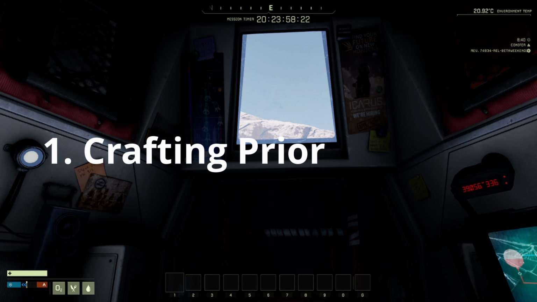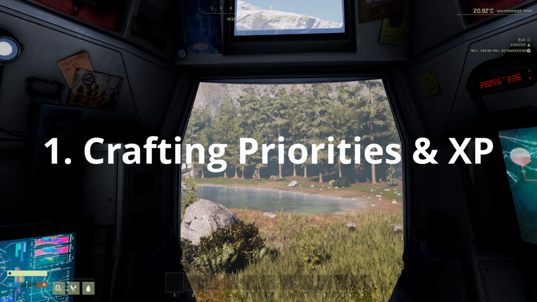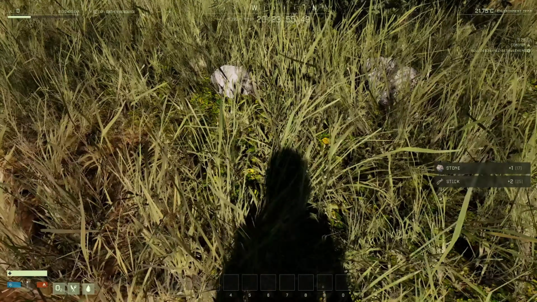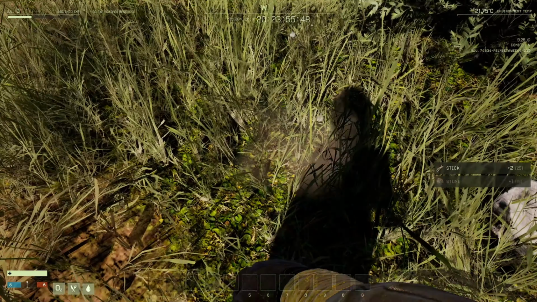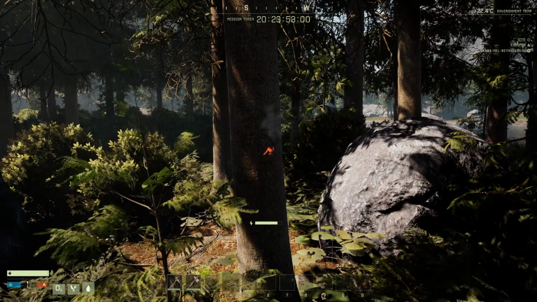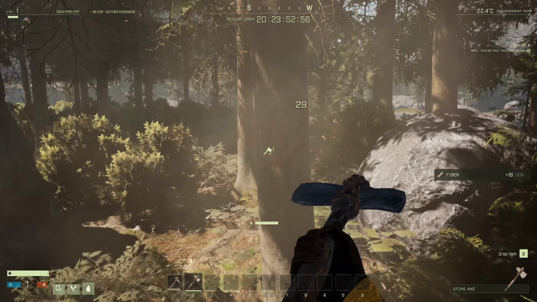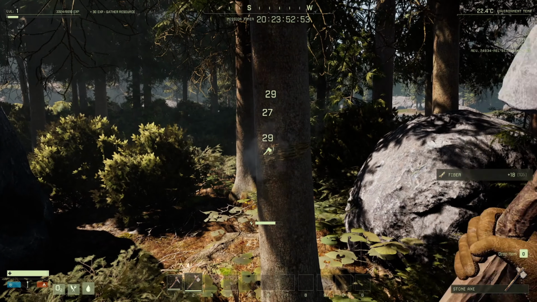First, we're going to take a look at crafting priorities, and the first thing you need to know is that everything you need to hunt is locked initially and only accessible through leveling. But on the plus side, literally everything you do will give you XP. So gather, chop and mine, and you'll unlock at least the first couple of levels within minutes. As soon as you've leveled, you can unlock the resources you need to begin to hunt and defend yourself.